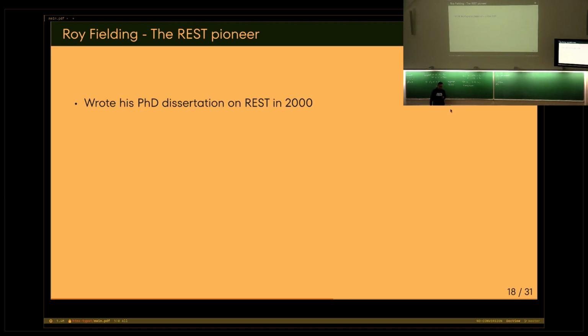And he wrote his PhD dissertation on REST in the year 2000. He invented the term REST, which is representational state transfer, if you didn't know. He also made the Apache HTTP server with some other guys. So you have definitely seen the Apache string if you've interacted with the web for any length of time.